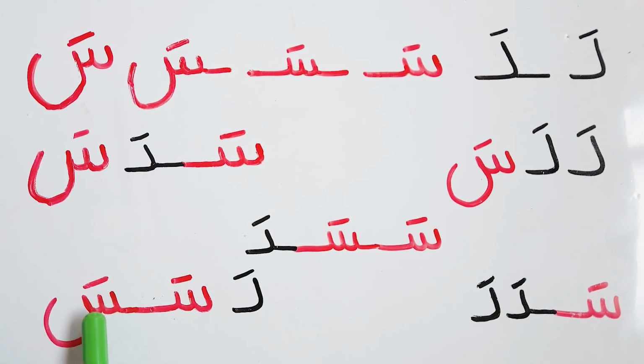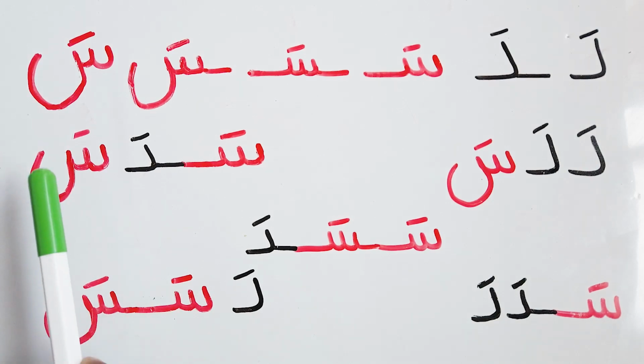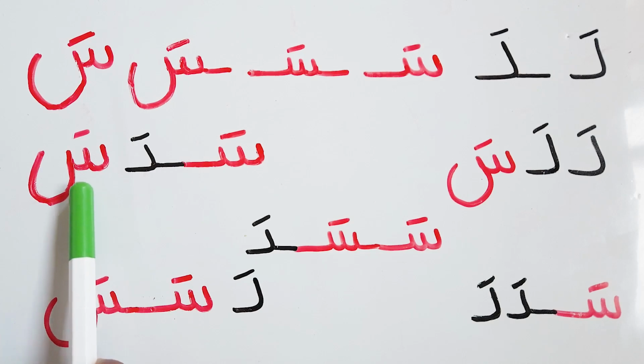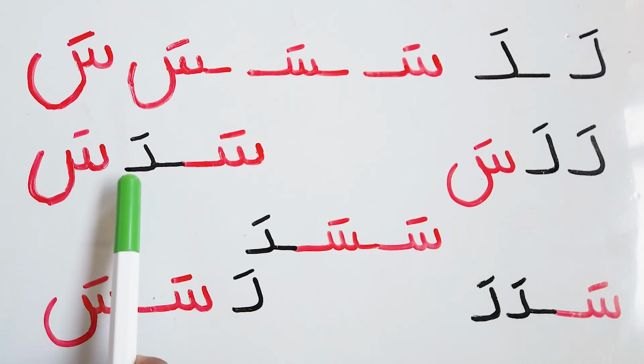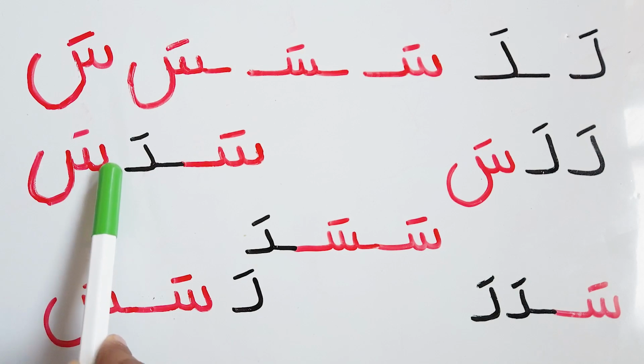So, sa in the end of the word like this, when the previous letter is a normal letter, the letter that can get connected to the following letter from the left side. Okay? And the sa is like this in the end of the word when the previous letter is a refusal letter. So when the previous letter is a refusal letter, we have this space here.